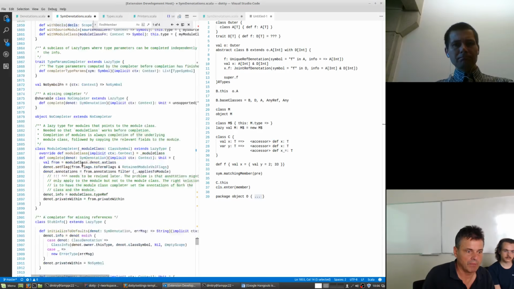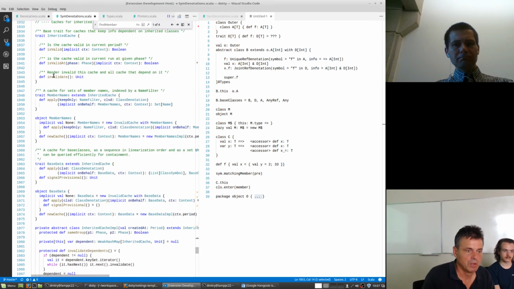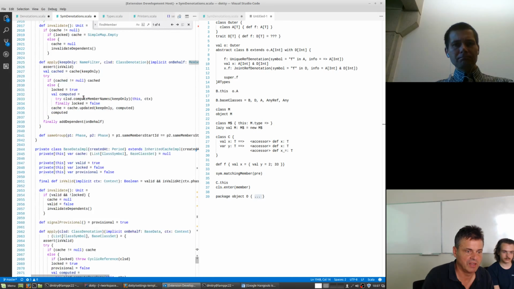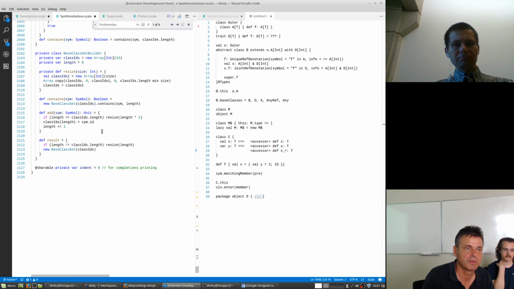Okay, yeah, and then that one here, the stub info, that's essentially, if I hit a missing reference when I load something, I could fail immediately with an exception, but both Scalac and Dotty are nicer. They sort of make a stub and give you an error and continue with the thing. Okay, member names was then basically all the caching stuff that is sort of the end of this thing. That's all internal stuff, how it works.